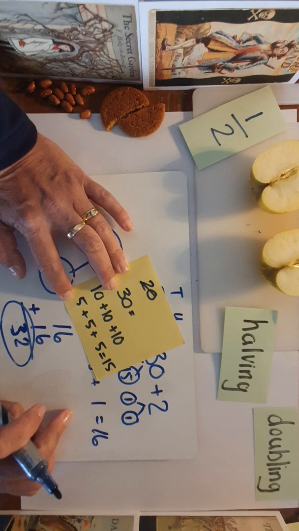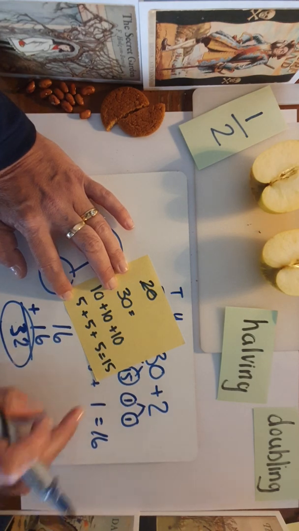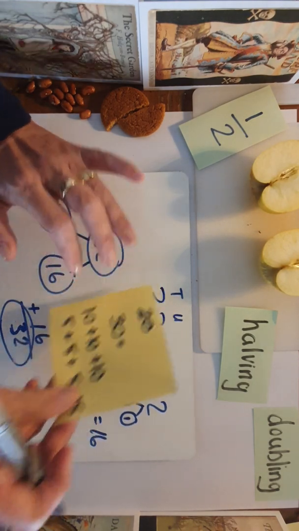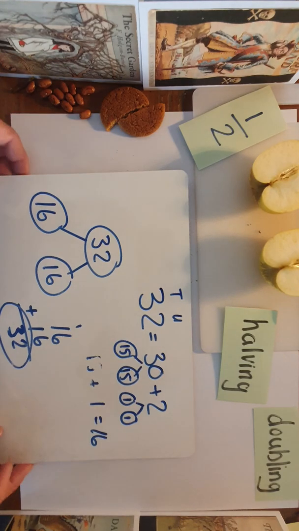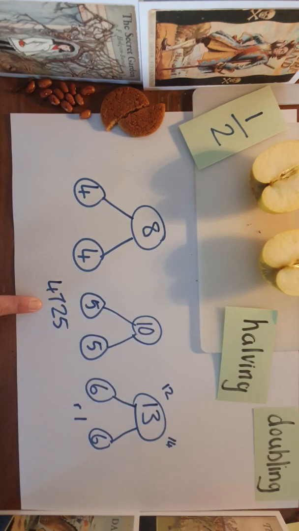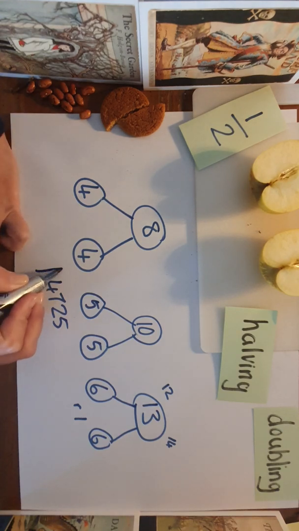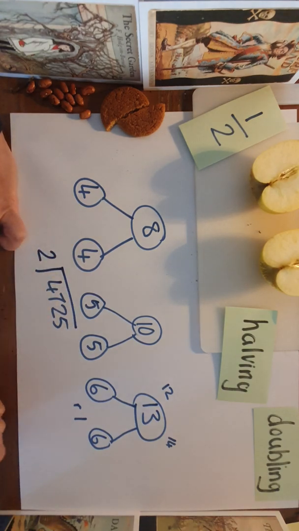So you can see how learning to skip count and count on can be really, really useful when you're doing big numbers like this, especially when you're doing numbers I'm asking the seniors to do. Now the seniors can also represent halving by doing division by 2. So there's your challenge for the day. Enjoy.